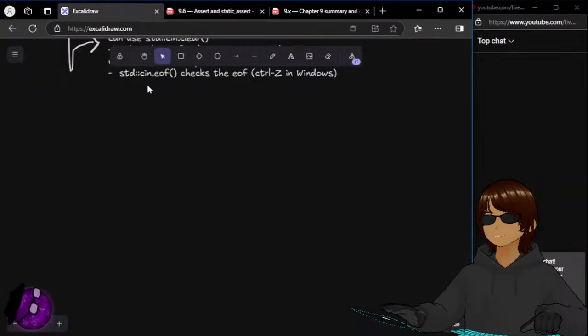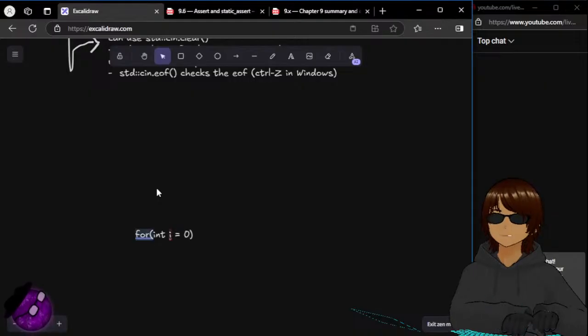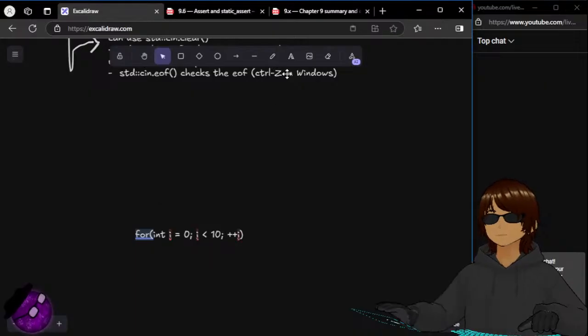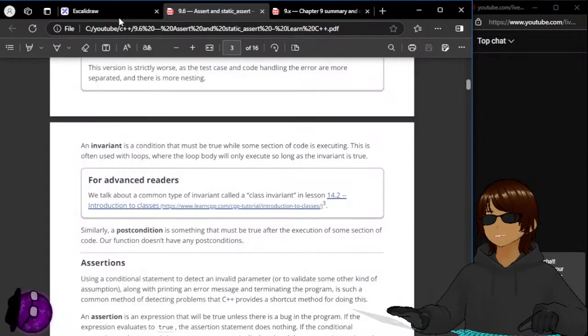Okay, wait. So if you have for int i = 0, i less than 10, then ++i. An invariant is a condition that must be true.